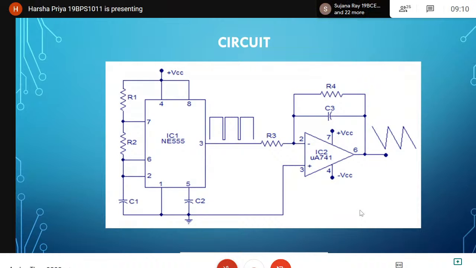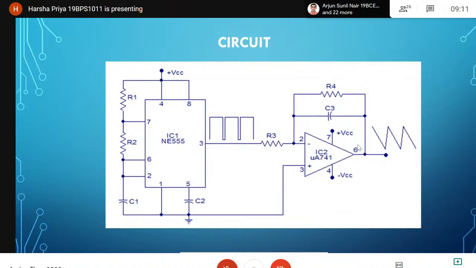So this is repeated till we get a square wave at pin 3 of the NE555 IC. The asymmetric square wave obtained at the output of this is integrated using the inverting active integrator, which I have made with op-amp IC 741. Resistors R3 and R4 set the gain of this integrator, and R4 in combination with R3 will set the bandwidth of this waveform, which I generate finally.